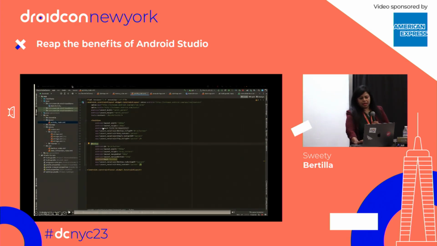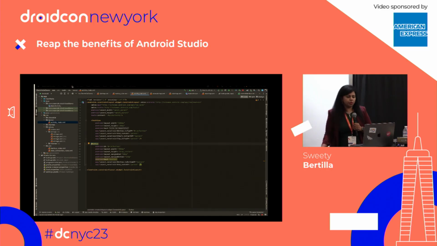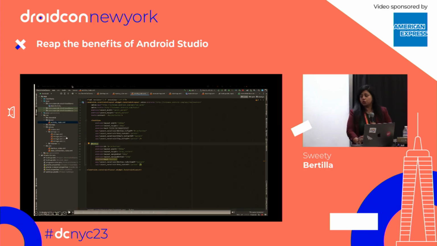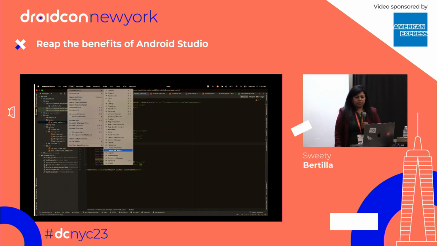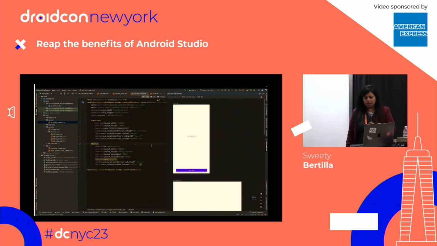So here you can see I have a very simple text view. I have a button, and I think, oh, this is all looking fine. It's going to work. And I have 4 different strings. So I want to see how it works on different devices. So I go to the layout validation, and it's pretty cool.